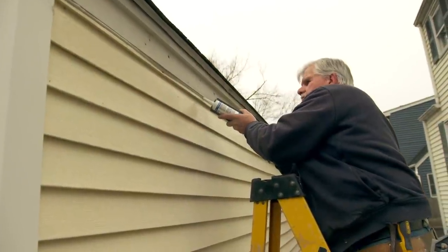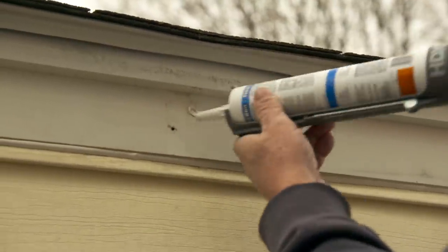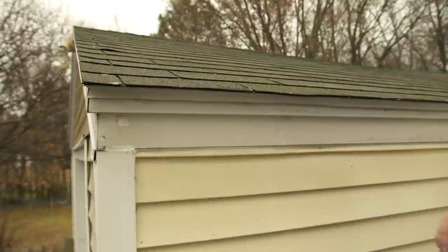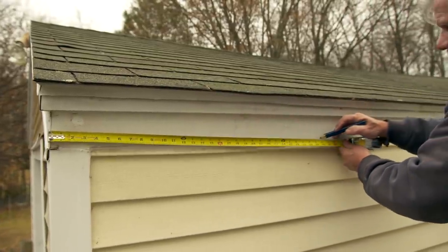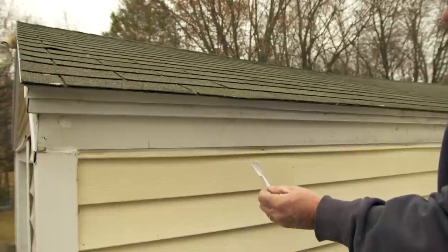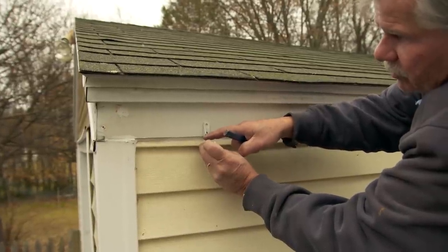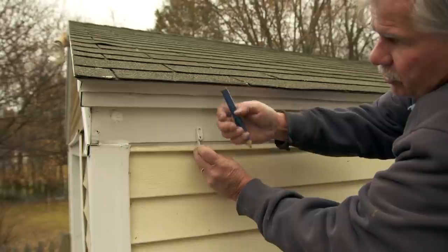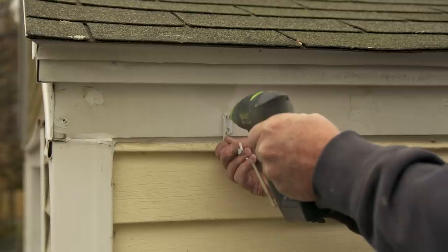A couple of last things — there's no finished trim piece here, so I want to fill that gap with some caulking. I also want to touch up the holes where the spikes and farrows were, hopefully stopping some water from getting behind. We're going to start mounting the brackets to the fascia board — coming in 10 inches from the end, 30 inches to the center, and another 20 inches for the other end. The manufacturer wants the bracket mounted as far down as possible — a minimum of four inches from the top of the louver to the bottom of the edge of the roof, and one and a half to two inches from the fascia board to the leading edge of the roof.